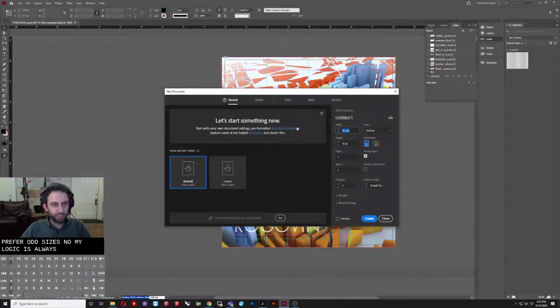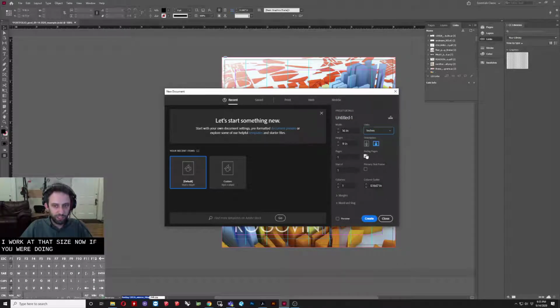Now, my logic has always been you should be considering a screen first and foremost. Now, a screen isn't necessarily an exact number of inches left to right. Every screen that everyone's going to view on is a different number of inches. However, 90% of screens are the same ratio of height to width, which is 16 by 9. So that's why I typically work with, if I was to do a single page, a width of 16 and a height of 9. Because I know that when that image is fully open, it will fill the screen completely and there won't be black bars on the top or on the sides. It'll just be the portfolio. It'll fit most screens the best. So that's why I work with that size.